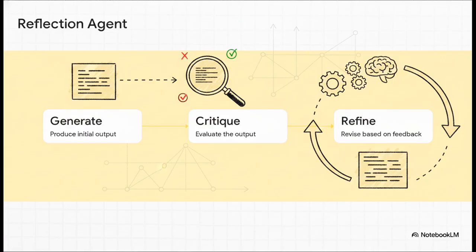This is where graph loops let an AI critique and iteratively refine its own work. Step 1, a generator agent produces an initial output, let's say a block of code. Step 2, a totally separate critic agent evaluates it. Step 3, the generator takes that feedback and refines the code. This loop keeps going until a quality threshold is met. You just cannot build this effectively without a cyclic graph.